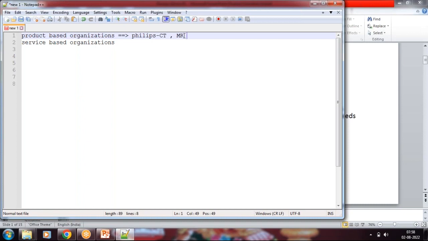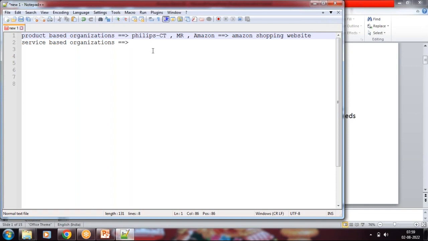When it comes to Amazon, we have different products, like Amazon Web Services, the AWS account, and the Amazon Shopping website. So product-based companies have their own products.